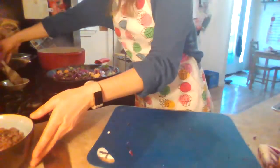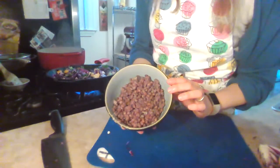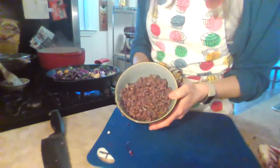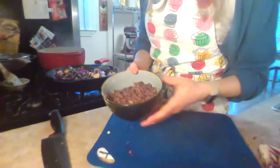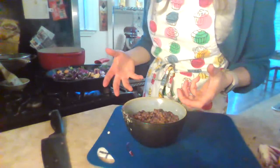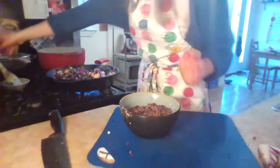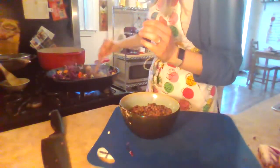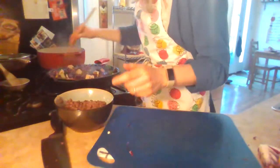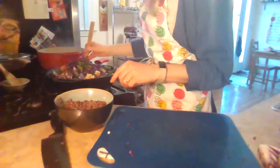All right. And then I mentioned before, I will also be adding some beans. These are red beans, or you might see it called adzuki beans. They are what they use to make bean paste. If you've ever had red bean paste before, this is the type of beans that are used. They're really nice. You can see they're pretty mushy. So when I add them, they'll break down a lot and give it more of a creamy texture and really kind of hold everything together. You could substitute in other beans, whatever your favorite is, if you're looking to add it to this dish. But I'm going to wait to add those until I add my pasta, just so they don't break down too much.